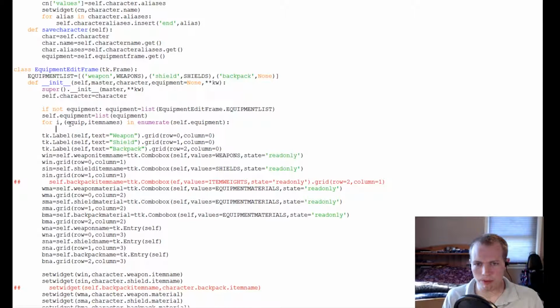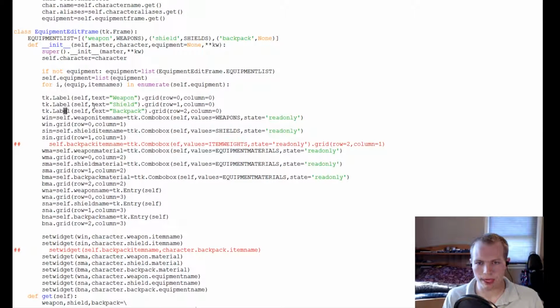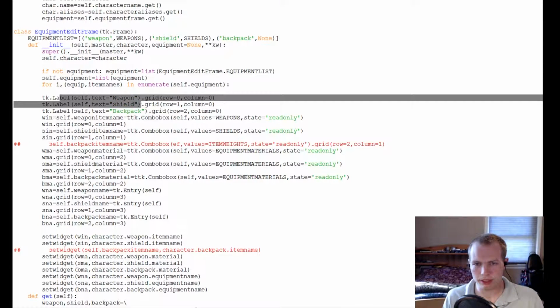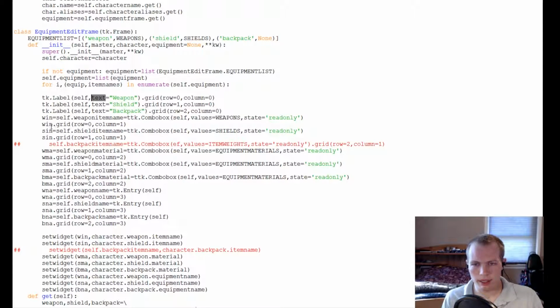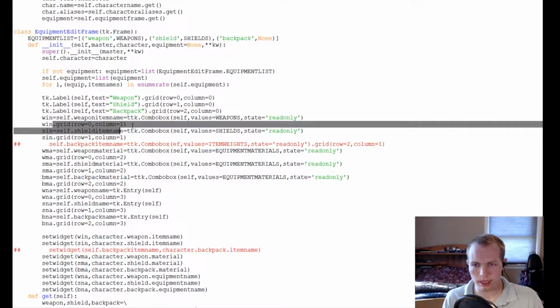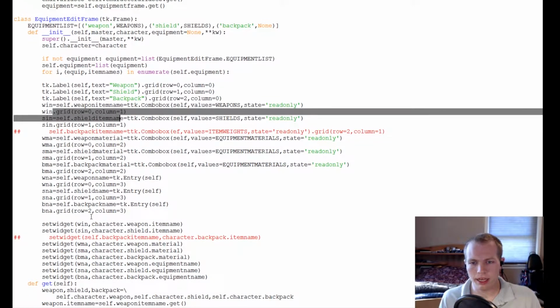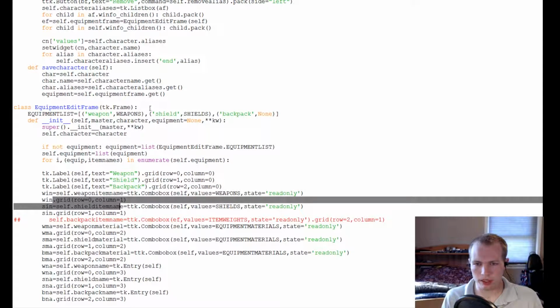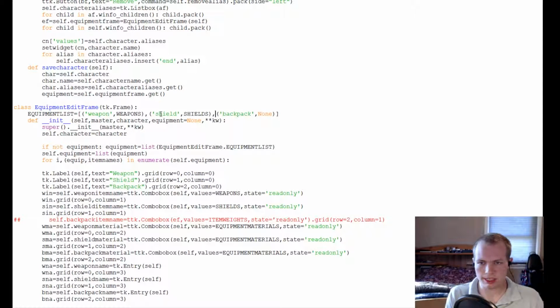And what that will do is it will let us, instead of having to go through and add a new line each time we want to add, for example, armor to this list, instead of having to add a Tk label armor and then a combo box with values of armors, etc., we can just add armor up here to this list like that, and then we don't have to touch anything down here. This just automatically adds it to the list. So that's what we're setting up right now. So that's this part right here.